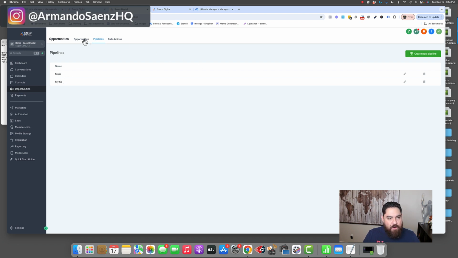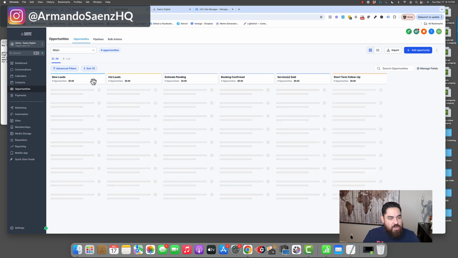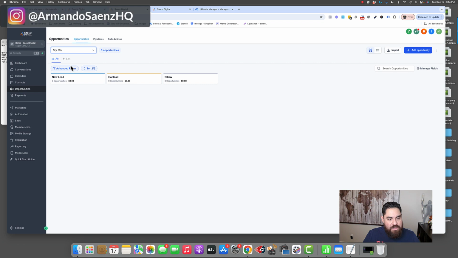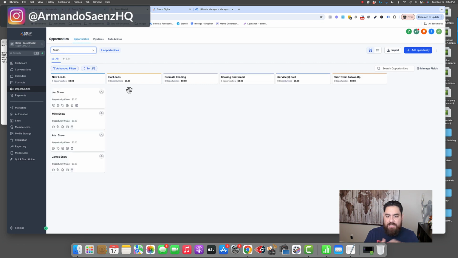All right, if you go back to the opportunities section, you will now notice that at the top, where it says pipeline name, I can change from my old pipeline to my new one, and here's my new one. This is all great. You can always go back and edit these things. You can move the columns back and forth. But the real power of Highlevel comes in the lead management and the contact management section of it.